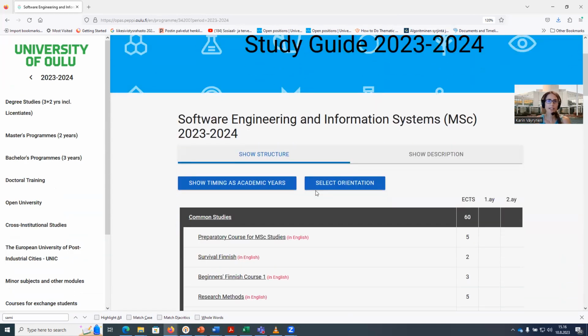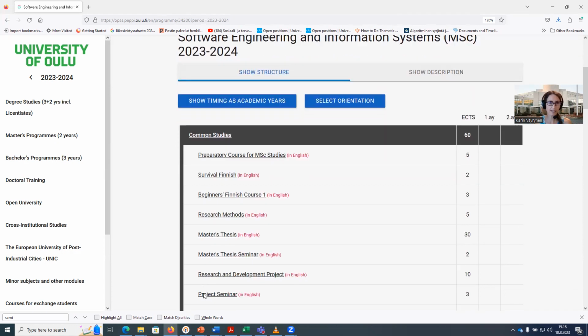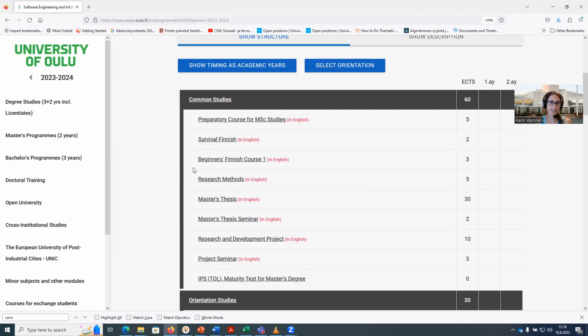And what you will find then is all the courses that we offer or that are part of our study program. And the initial structure when you open this site is first of all, it separates between common studies. These that are listed here under common studies are courses and studies that all of you have to take. The only exception are the 2 Finnish courses. So if your native language is Finnish, then you do not take those 2 courses, but instead take 1 additional optional course. But otherwise, practically all the courses in common studies are mandatory for everyone in our study program.